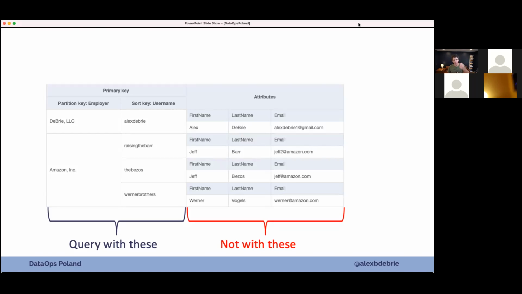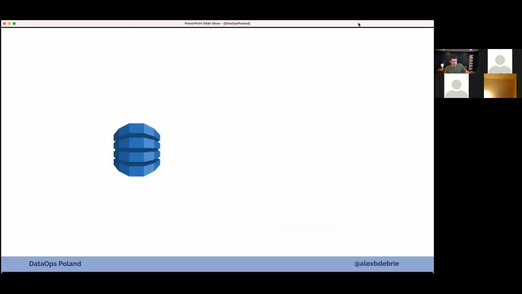I couldn't go to this and say, hey, give me all the employees whose first name is Jeff, or give me this particular email address and fetch it to me. As this table is structured, it's not going to be efficient for those. We want to be working off those primary keys. And let's talk a little bit about the computer science underlying that, and how that all works. And Philip, I see your question. I'll get to that in just a second.